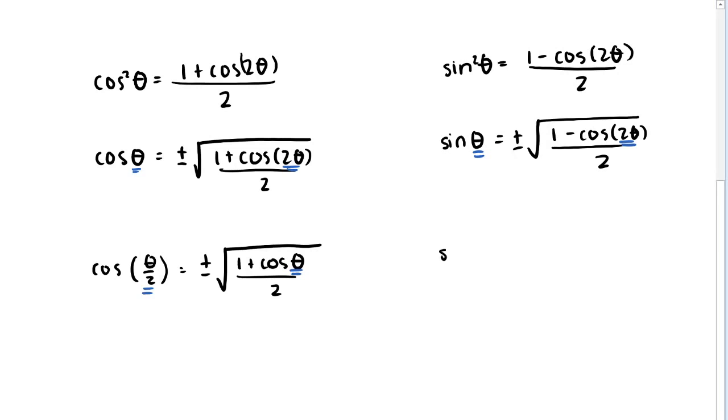And really, the same identity, just rewritten in a slightly different way, to change the perspective a little bit and emphasize that half-angleness. Really, I can rewrite this as sine of theta over 2 is equal to plus or minus the square root of 1 minus cosine of theta all over 2. And just to reiterate, if I know cosine of some angle, I can figure out sine of half that angle.